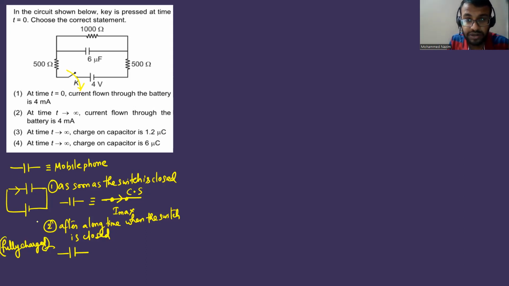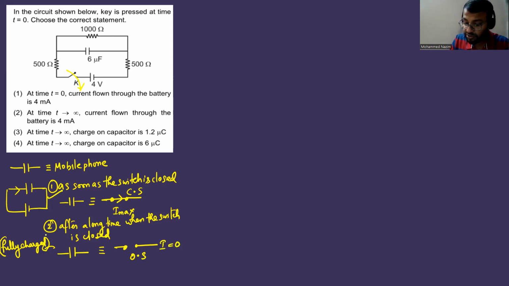That means what should happen to the capacitor? The capacitor will act as an open switch, meaning no current will flow and the extra deposition of charge will stop. The flow of current is basically the rate of flow of charges. Flow of charges will give rise to current, isn't it? So the flow of current should stop, because the capacitor is fully charged and cannot accept any more charge. Therefore, the current will stop only if it is an open switch. Therefore, current will be equal to 0.